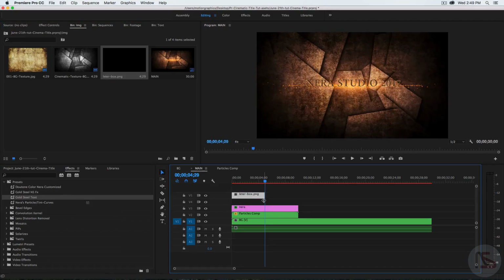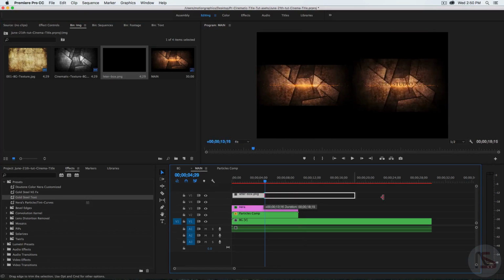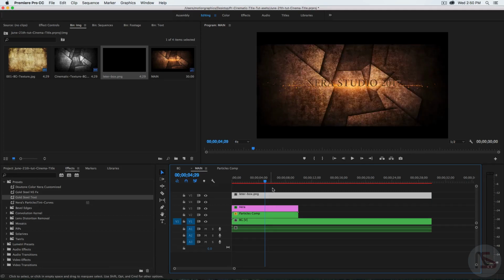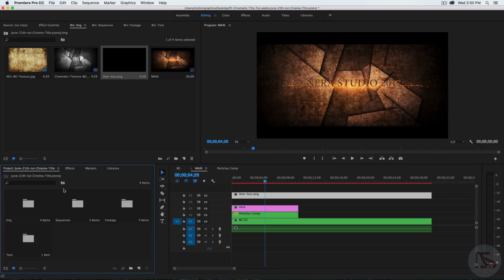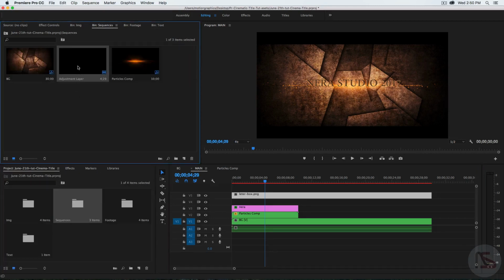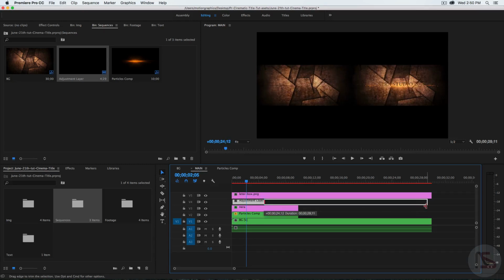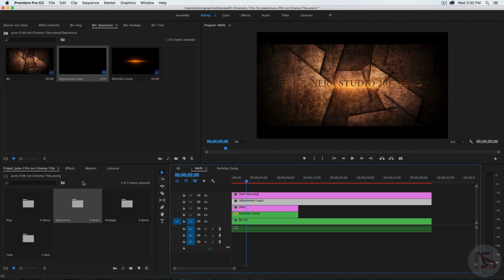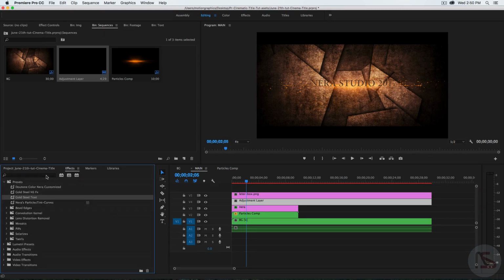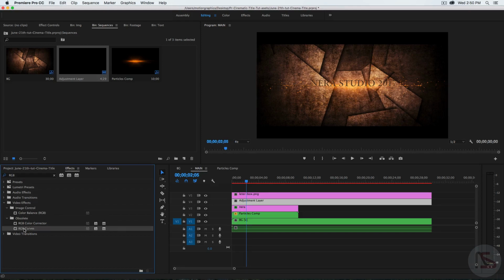So let me just put it up here, and then just drag maybe the same 30 seconds that we have in the background. And then what else we can do is you need to go to my folder and sequence. Let me just drag and drop again the adjustment layer, and let me just go ahead and select, and maybe the same, 30 seconds long. And then we need to add the effects. We look for RGB curves again, of course. Let me just drag and drop.